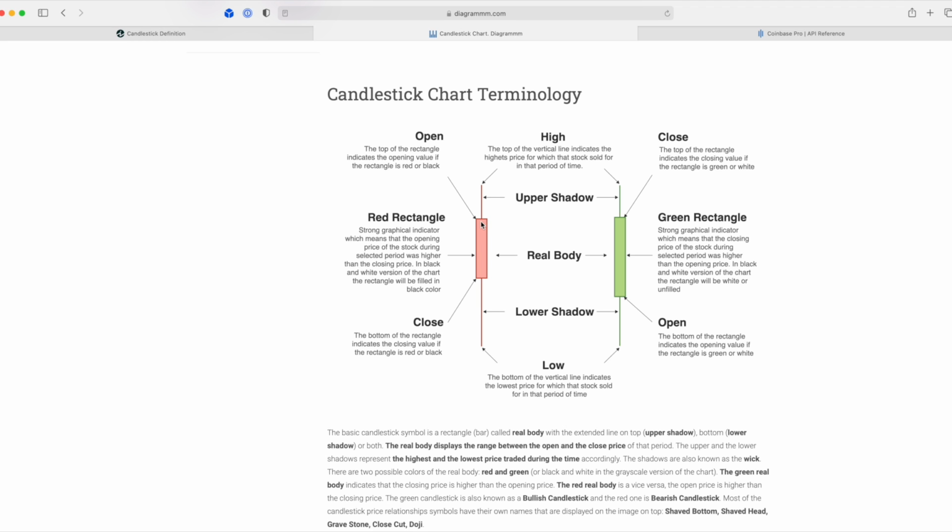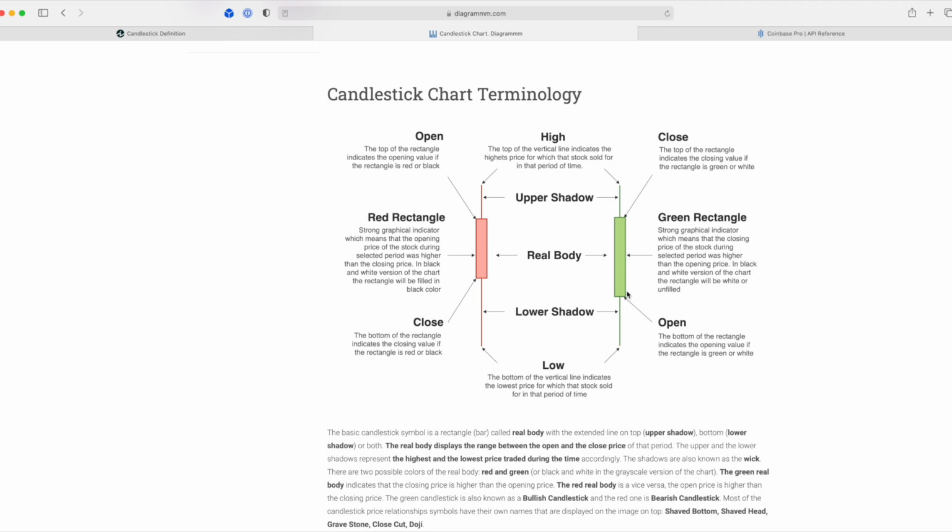Now there's one other thing that you need to know with respect to candlesticks, and that is their color. A red candle basically indicates that a stock closed the market at a lower price. So say for example, when the market opened, the stock was $50. If it dropped to $48, the candle would be red, because if it drops to $48 and the market closed, that means it closed at a lower price than it started with.